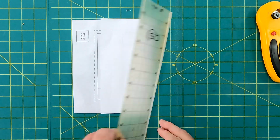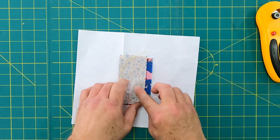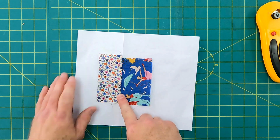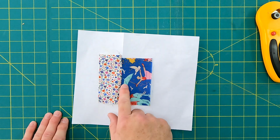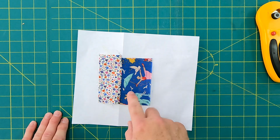Now when I pull this back, this is going to go right here. I've got a nice clean line, and then I can come around and start adding to that all the way around. So I'm going to press this really quickly, and then I'm going to show you how that looks, and then I'm going to finish up the rest of the block.